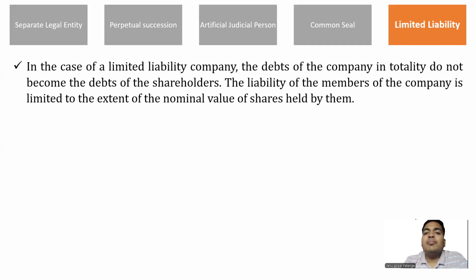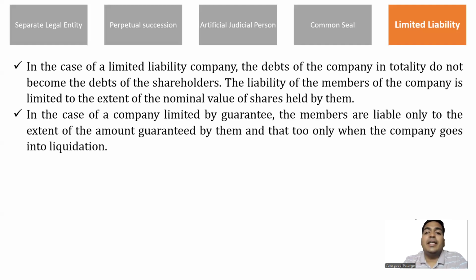Let us say the same thing happened in case of a proprietorship firm or a partnership firm. If something goes wrong, it is unlimited liability. The owners, the proprietor, the partners have unlimited liability in case of sole proprietorship or partnership firm. Whereas in company form, the members, the owners have only limited liability to the extent of their contribution in the form of share capital.